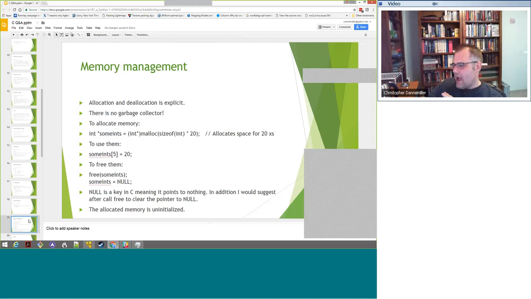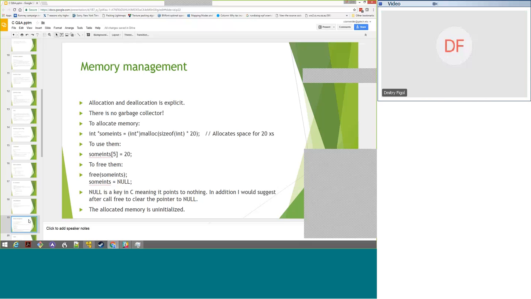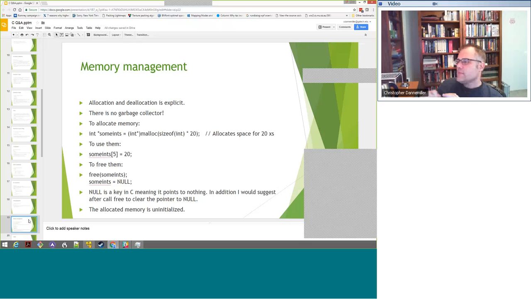When you allocate a piece of memory through the function malloc, which is typically the function you're going to want to use, malloc is short for memory allocation. This example here will allocate 20 times the size of an int. We talked about the fact that the size of an int on most platforms today is 4, so it'll allocate 80 bytes of data. But it only allocates 80 bytes. It doesn't allocate any more.